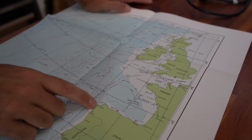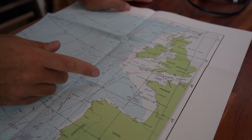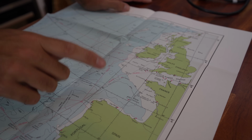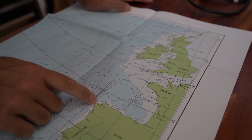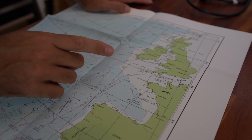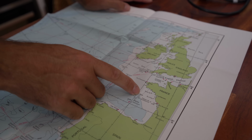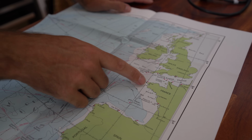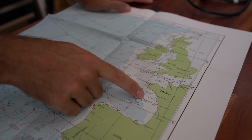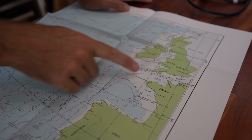Now, for the last 4 weeks, the vast majority of orca interactions has happened in this area here around A Coruña. Late last week, it sounded like they were starting to move down to the Rias down here. But then this morning, I woke up to news about interactions in this area out here, directly south and west of Brest. So this stretch here, which is directly on our route to Spain.